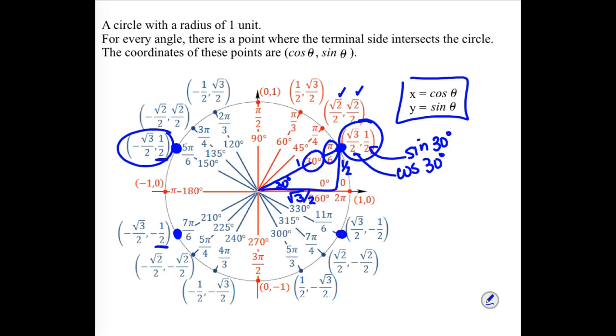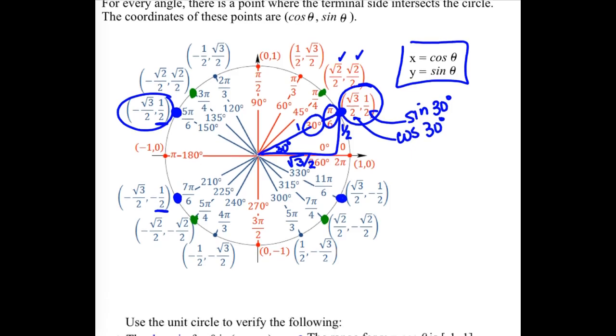And that's true for all of these points. I can take this point, reflect it over to here. I can reflect it down to here, and I can reflect it back over to here. And then I just look at how my x and y coordinates change sign. You'll get into a lot more about the unit circle next year in pre-calc.